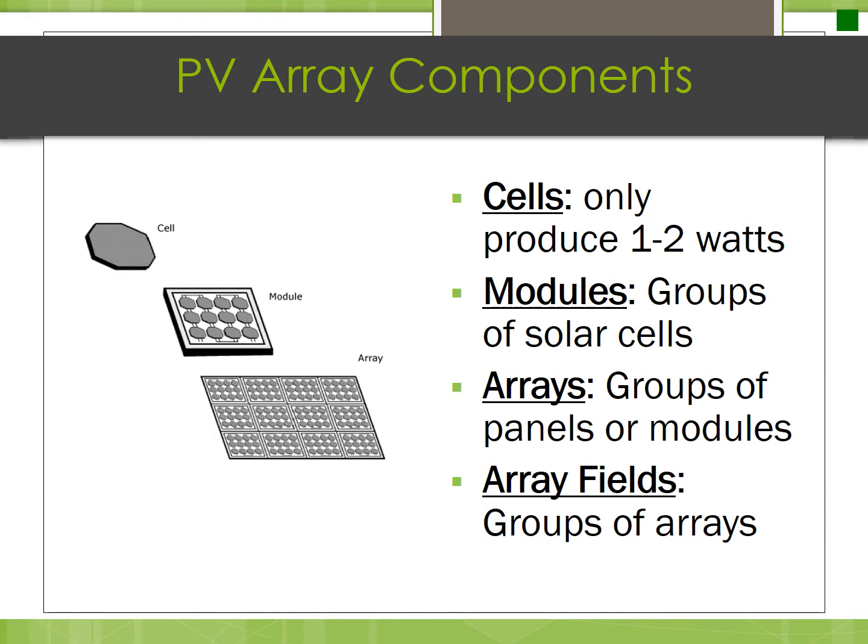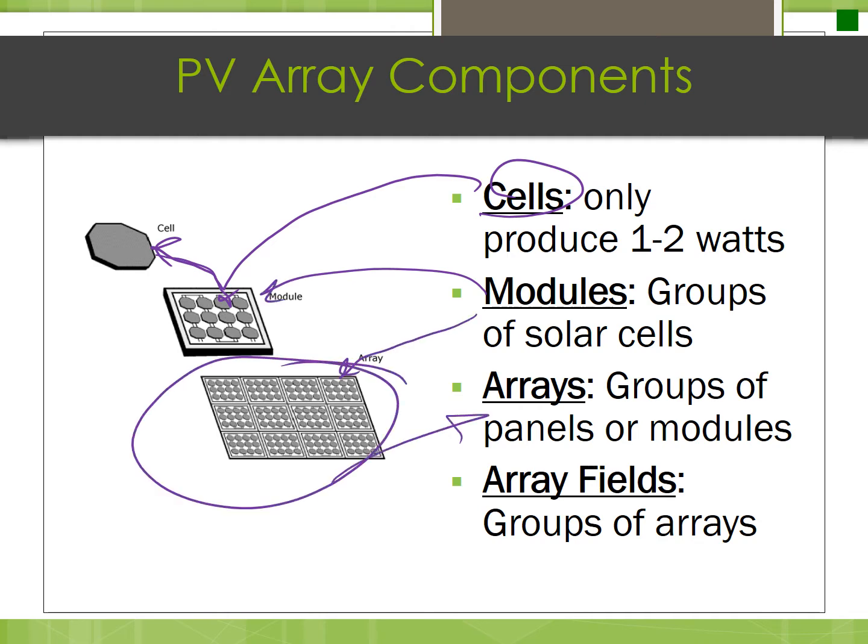All right, so you will have to know this as far as the order goes, and this is how a photovoltaic array is made up. First you have the little cells. You put a bunch of cells together and you get a module. You put a bunch of modules together and you get an array. What we think of as an array is a solar panel. If you look closely at a solar panel, you would see individual modules, and within the modules you would see individual cells.